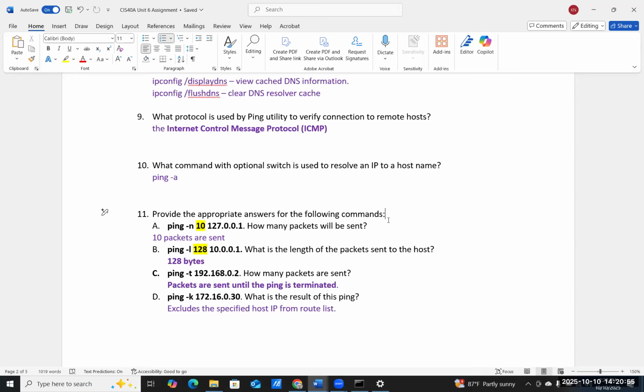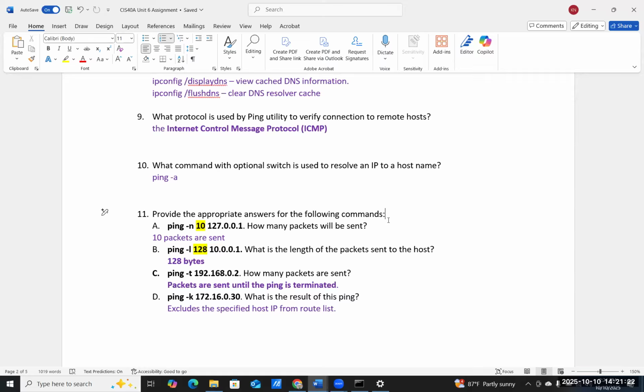The whole point is to exhaust the resources, because as your system responds, it has to store the request in its RAM. So if you ping a server 10,000 times, those 10,000 requests are going to be stored, and then it runs out of buffer. So you can do a length of 128 bytes, and then your target IP.